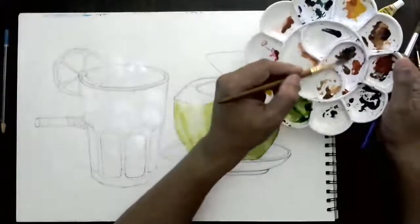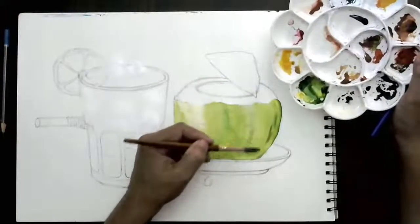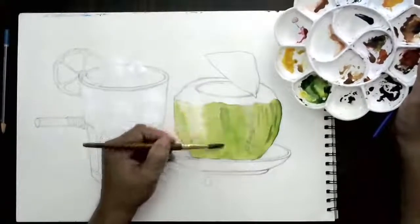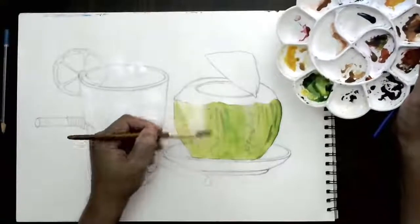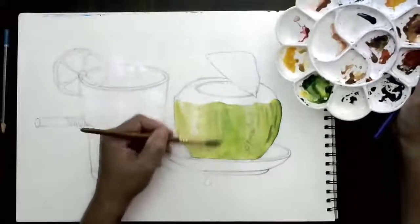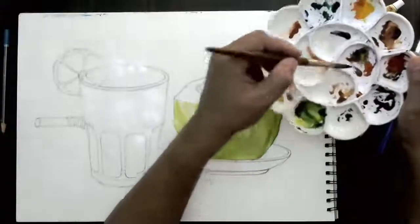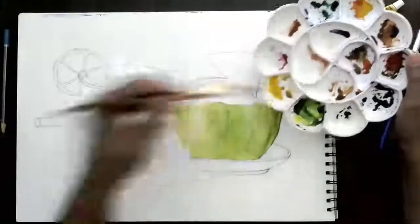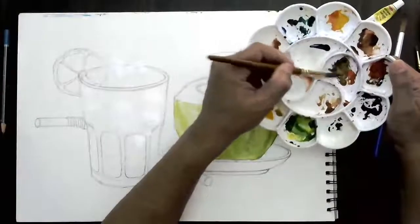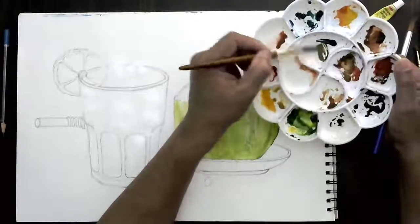So I'll take a little bit of burnt umber here, and then put that in some places to make it look a little darker like this. Okay, some places here also to give that look that it has dried in some places. Especially here, you can put a little bit of burnt umber, burnt sienna also. Sorry, you can take a little bit of burnt sienna. Okay, and a mix of burnt umber, and if I mix a little bit of blue in that, you get a fairly darker color like this.